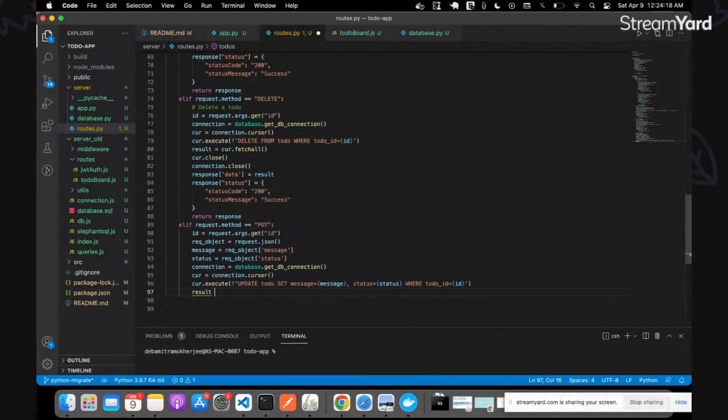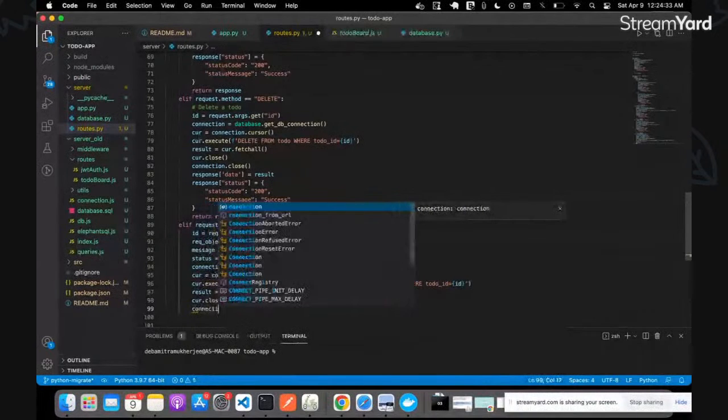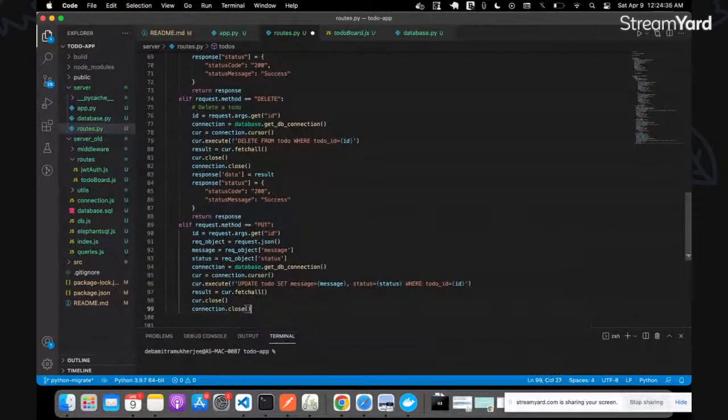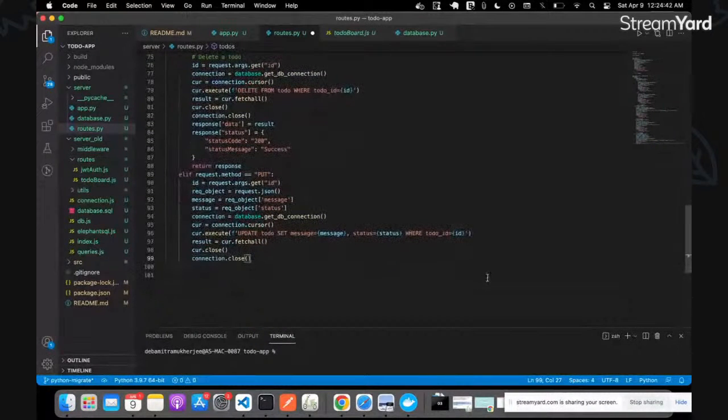Start equal to action. And I'll just copy this.